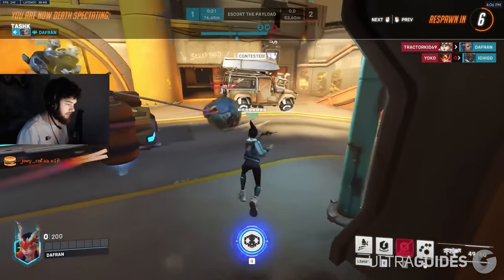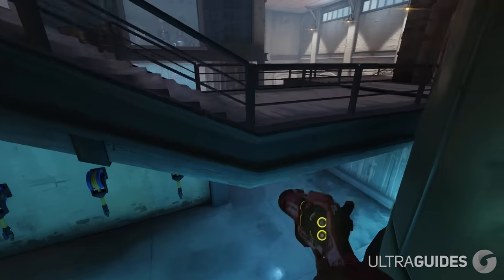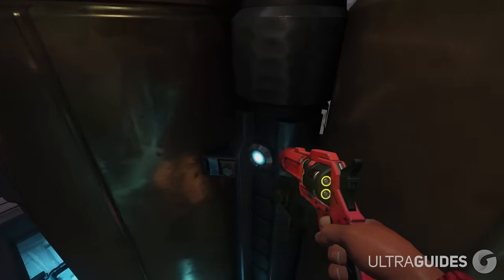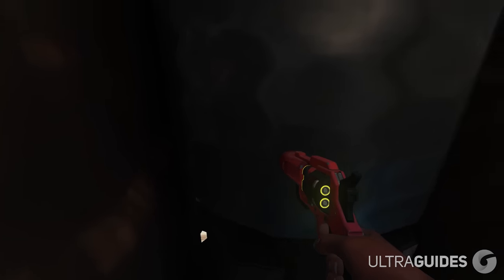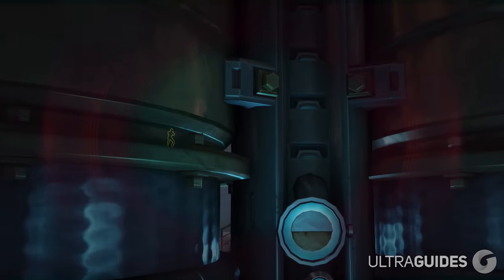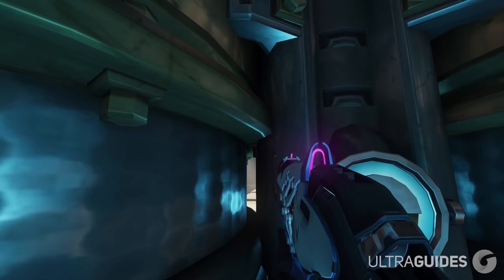On Havana, you can make this jump from low ground to high ground, and you can also make it from the high ground to the top of the two brewery pillar things, but the railing has to be there, so that doesn't always work. But there's also a broken sightline there. You can peek through that crack and get a kill.